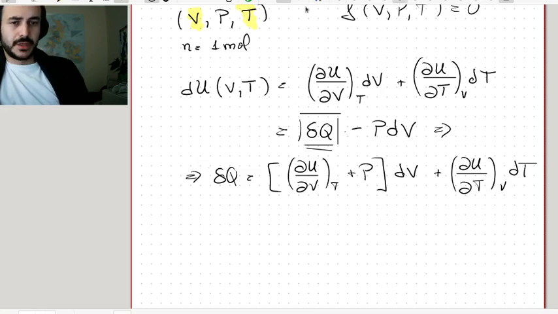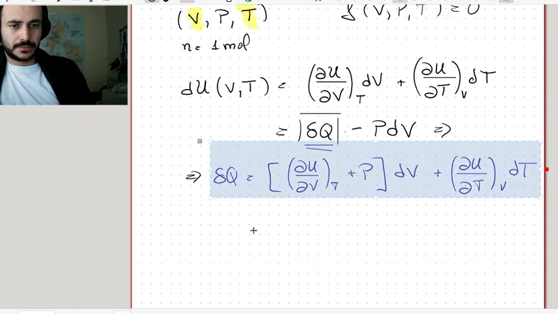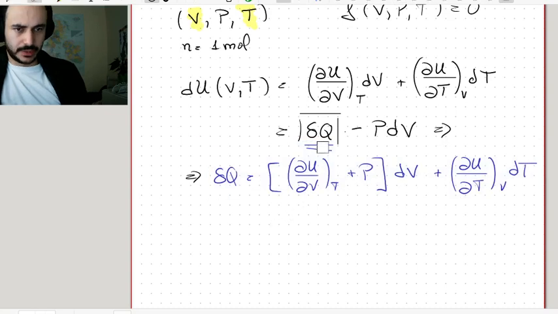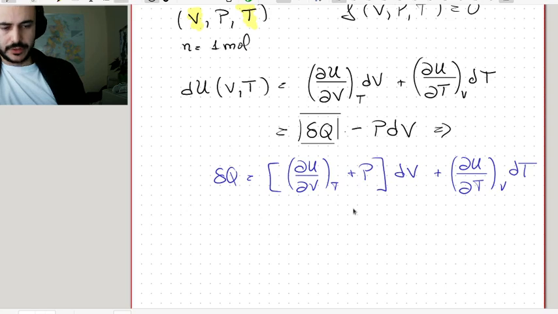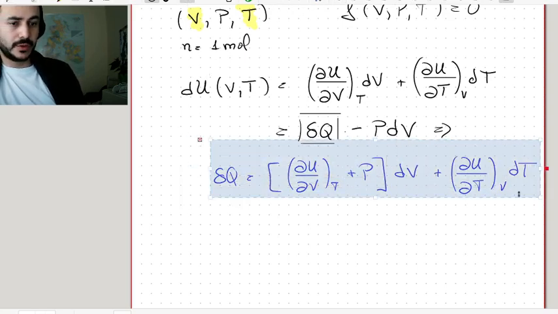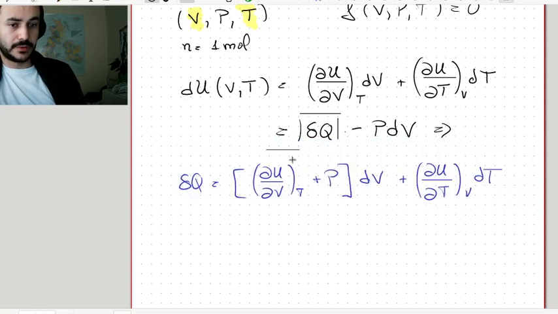We are going to come back to this. Let me highlight it in a different color. We are going to come back to this later in this video, but also in the course we are going to come back to this expression several times. And we can get a different expression in terms of different variables of state if we just choose a different set of independent variables from the beginning of the problem.